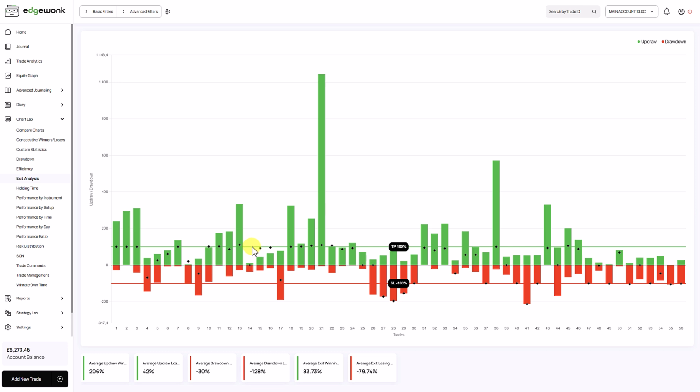So assuming we move our horizontal green line up here, what you can see is that we would catch a lot more of those trades that are here shooting very, very high. But the trades that barely scratch the take profit area, like this one, those in here, this one, and those, they would not reach the take profit. So all of those trades that are currently winning trades would then most likely, if there's not a good trade management in place, be losing trades. So this would be one idea that the trader could start exploring.